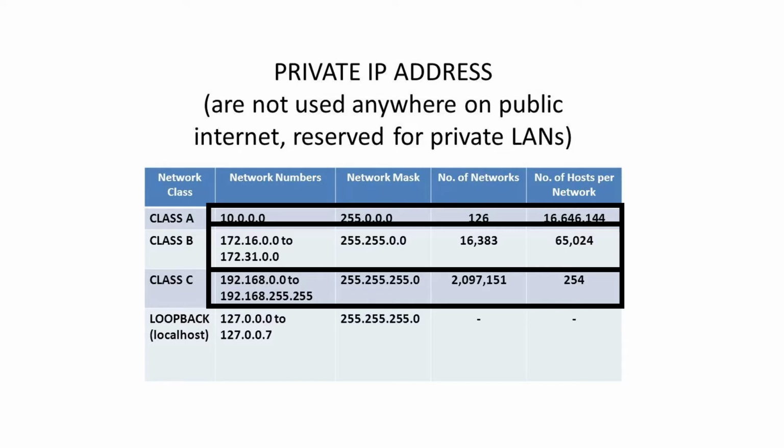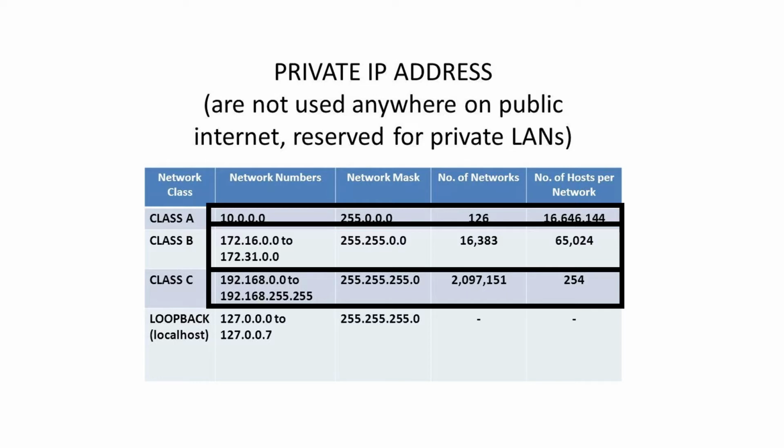We will get into what a network mask is, so don't worry about that at this point. We'll definitely go through that. Just know that these are what the addresses look like. Anyone can use these addresses as long as it is not used on the internet. If these were to be exposed to the internet, the network packet would just be stripped away of these addresses and the network packet would be dropped and disappear forever.